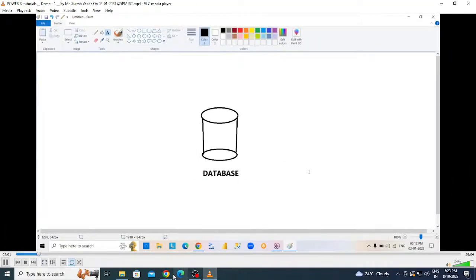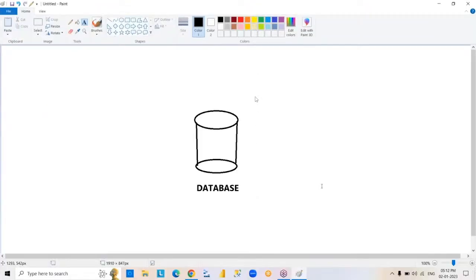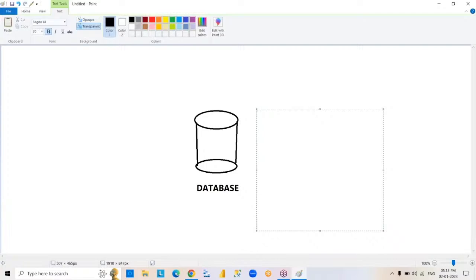So what is the purpose of databases? Databases are used to store different types of data. So for the data storage purpose, we use these databases, right?